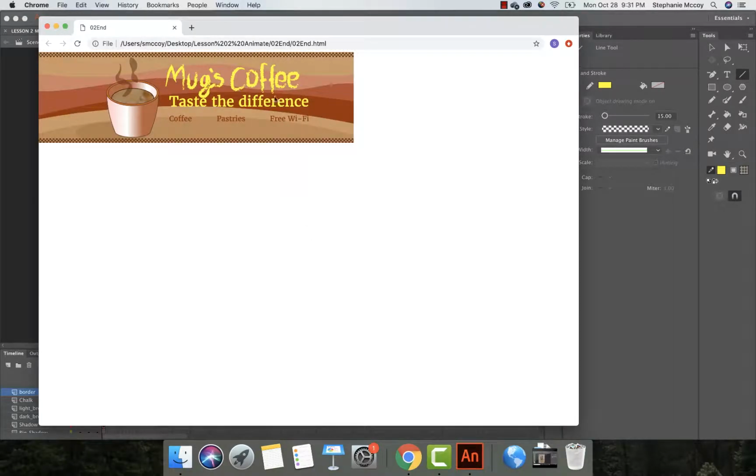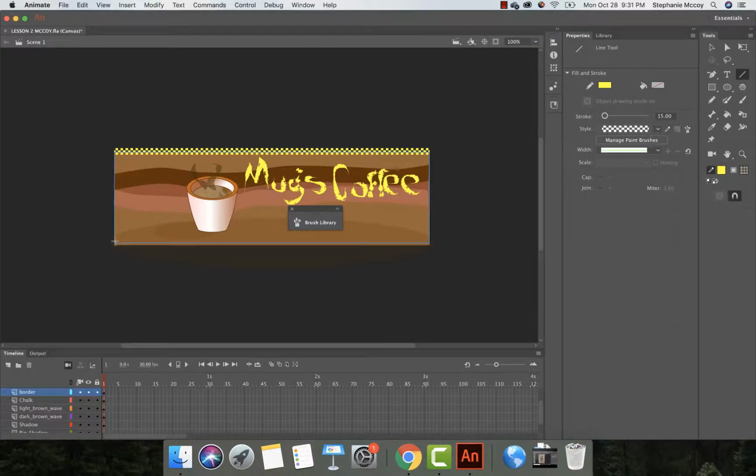We're just testing it. In this, it's a dark brown. I'm leaving mine bright yellow. Really just have fun. You're just learning some of the tools and going along with it. All right. There we go. So I now have the border around the mug's coffee. Next thing that we're going to do is to add some more text, and we're pretty much done.